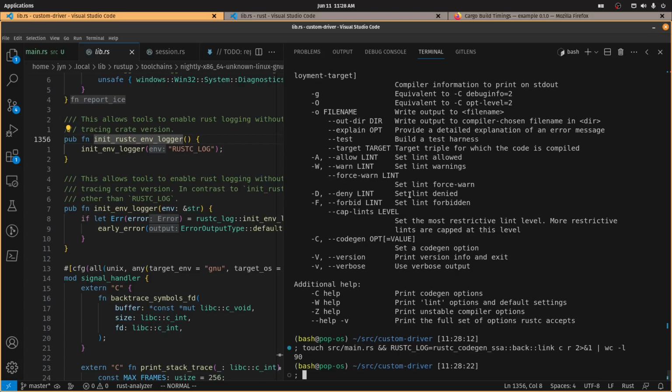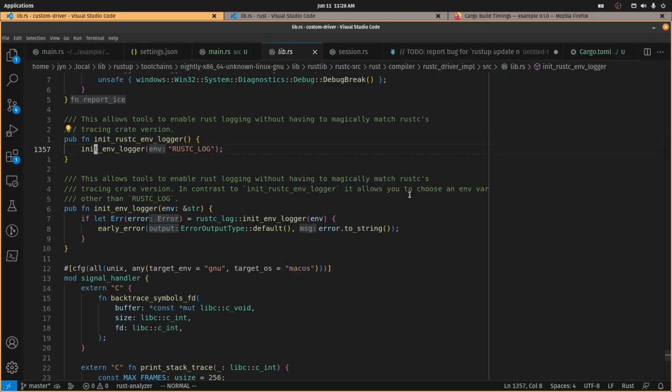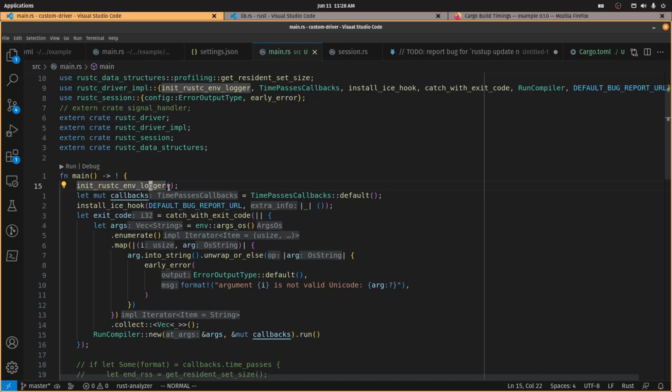Notice now how there's 90 lines of logging instead of 24,000. So in general, when you are working or debugging on the compiler, you want to limit it as much as you can, so you only see the things that are important. Okay. And I'm not going to dive into these implementation details too much. All right.